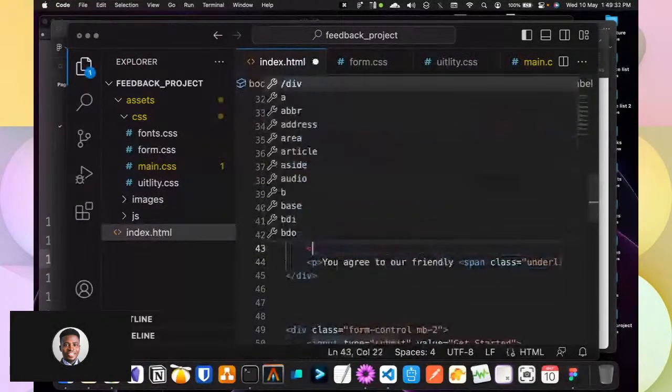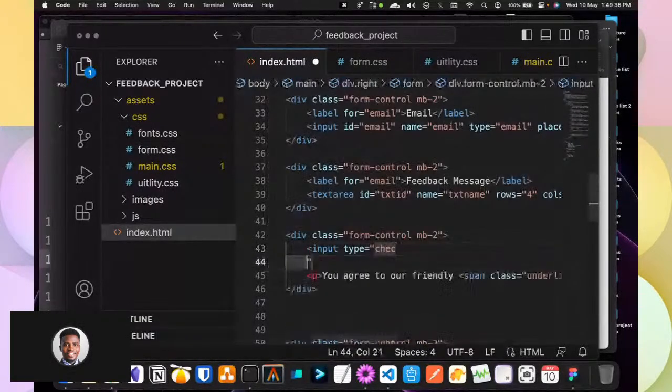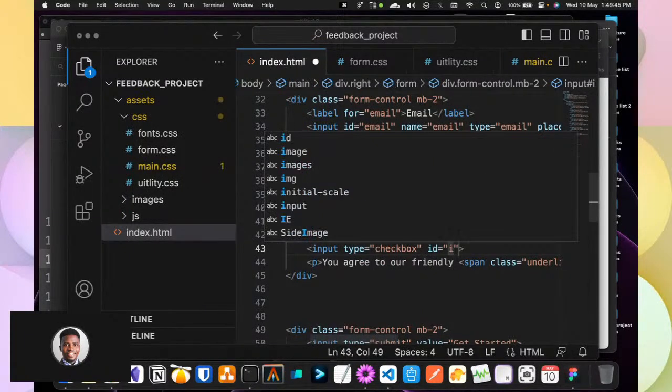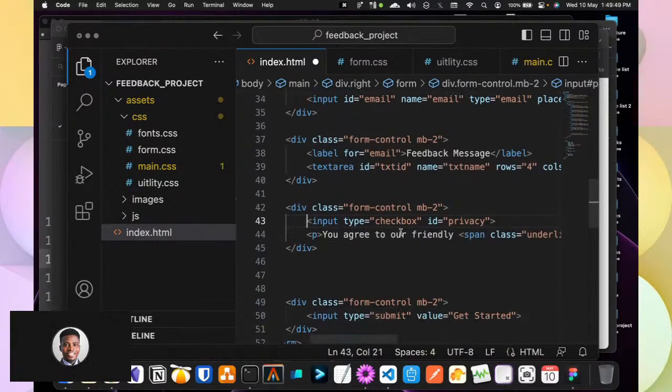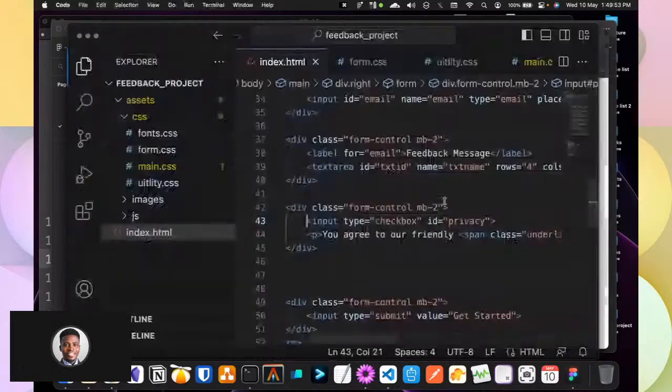Instead, what we have is an input type checkbox, right? So checkbox. Yeah, and you probably want to give it an ID, maybe I agree or something. So let's just say privacy policy, right? Let's just leave it that way. So for the checkbox, if we refresh this, you see it is just on top of this. You don't want that.